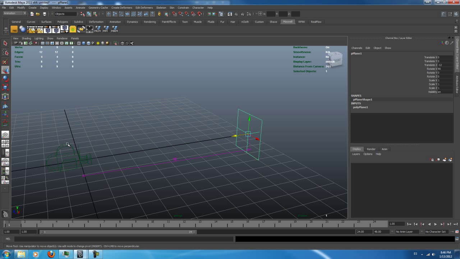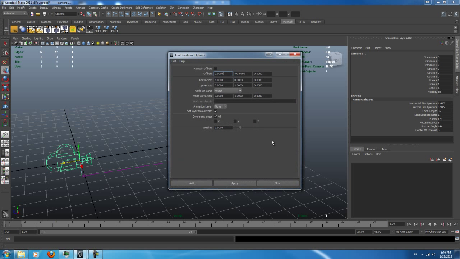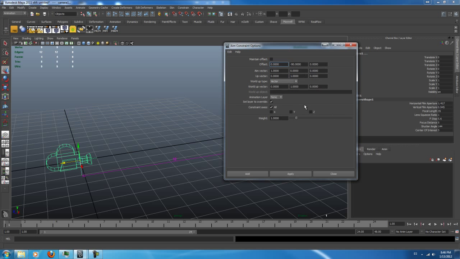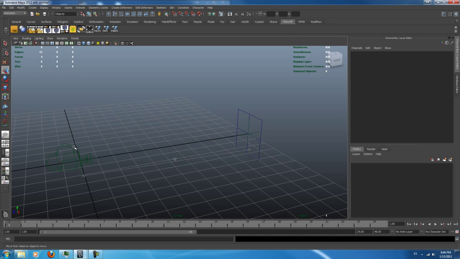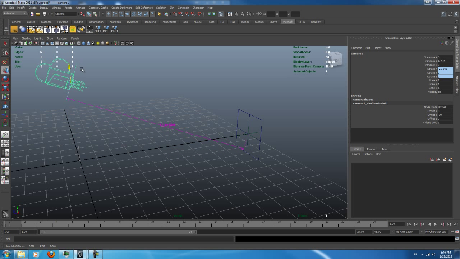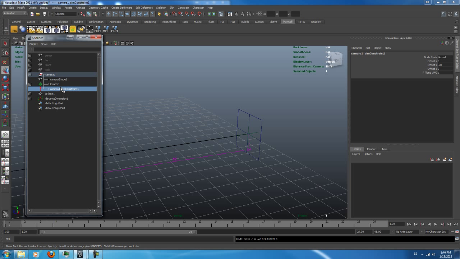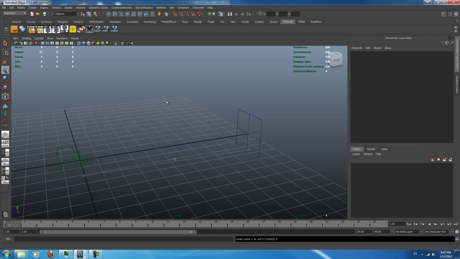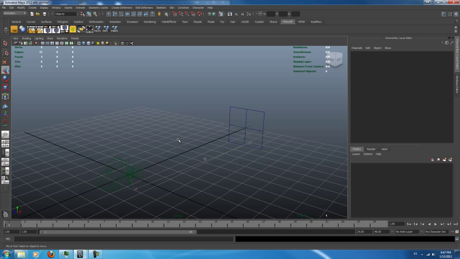If you want, you can apply a constraint of aim for the camera to the plane, and with this value here, if for instance you move the camera, you will notice that the camera is oriented to the plane. But I rarely use that. As I told you before, every single case is different, and you may test by yourself and decide which option is better for you and for your scene.